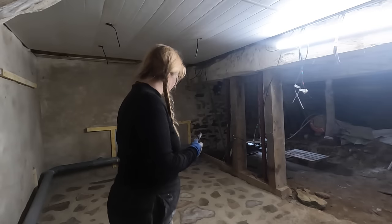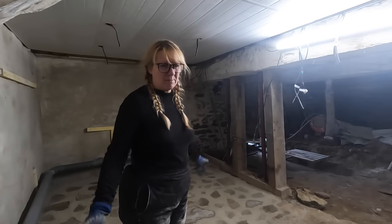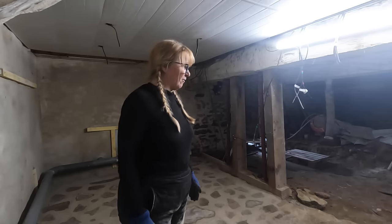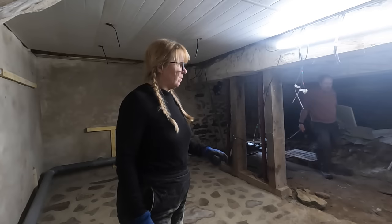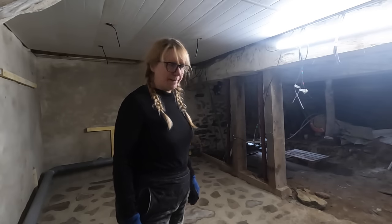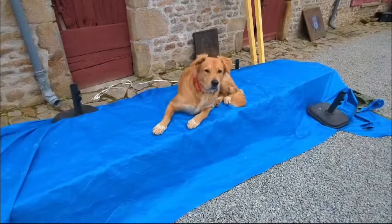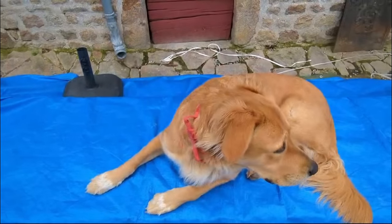I've been able to get some bits done. I'm taking the top levels off, but I just have to keep leaving it, coming back, seeing if another bit's dry every few hours. But it's really putting us back, and it's really annoying because we were steaming ahead. So yeah, not a good day. But it wasn't long before the sun came out along with the birds, and it meant work could continue.